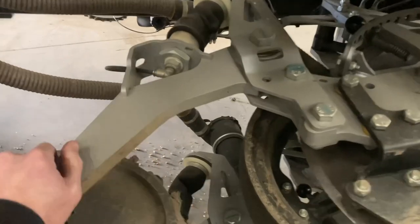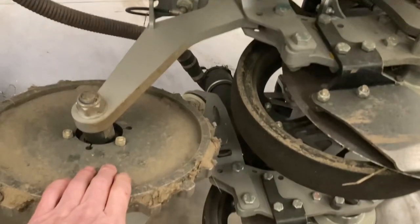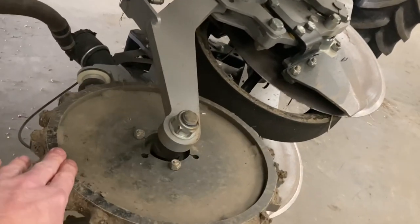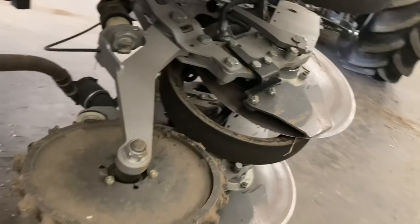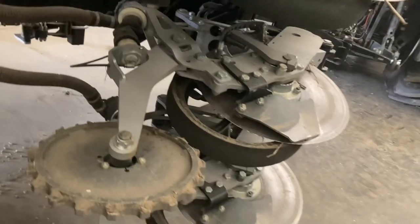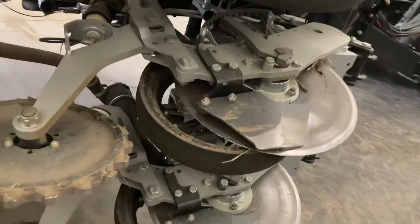Now, I haven't got this pressurized up, but obviously the seed drops into your slot there, and you can alter the air pressure in this airbag from the cab, and basically just fill the slot in, and it's at a slight angle, and you can set that bias on there, so you can be more or less aggressive on it. But you could actually get away with not rolling the field, so there's just less and less disturbance to the soil, and equally less and less passes in the field, which is saving compaction and also saving fuel, but also it's minimizing the effect of black grass virtually, because you're literally only moving the soil where you need to move it.